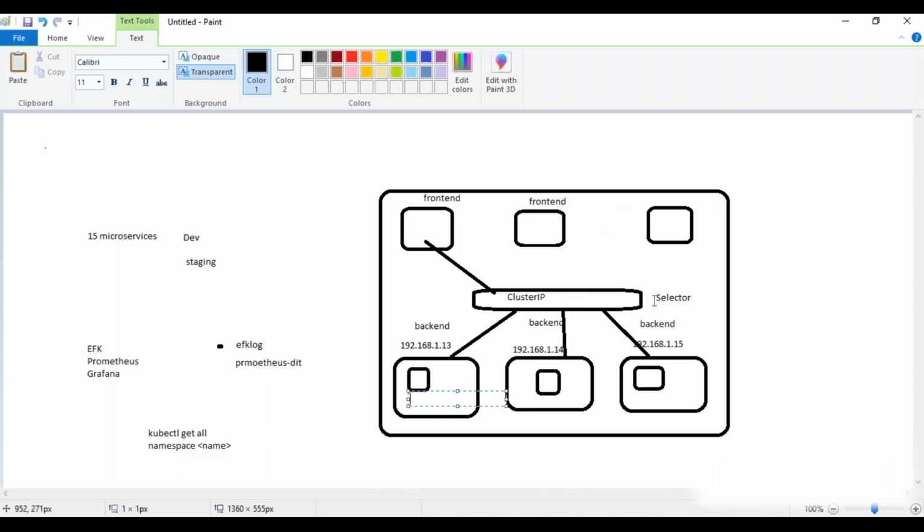So this is for internal. From the front end, we'll configure this cluster IP so that it can connect to this cluster IP, and then it will send the traffic to these internal pods. So this is for internal communication. Tomorrow we'll talk about what is node port and what is load balancer. Okay, if you have any doubts, you can ask me, or else we'll wind up for today's session.